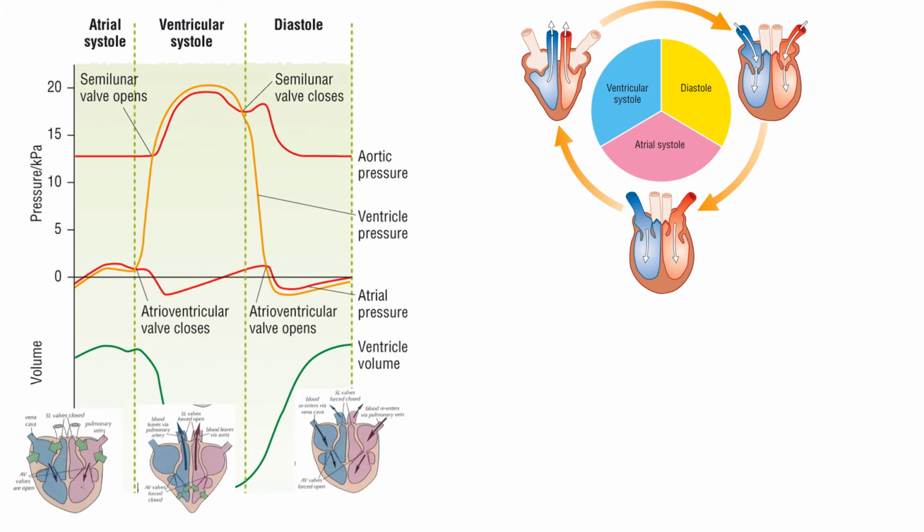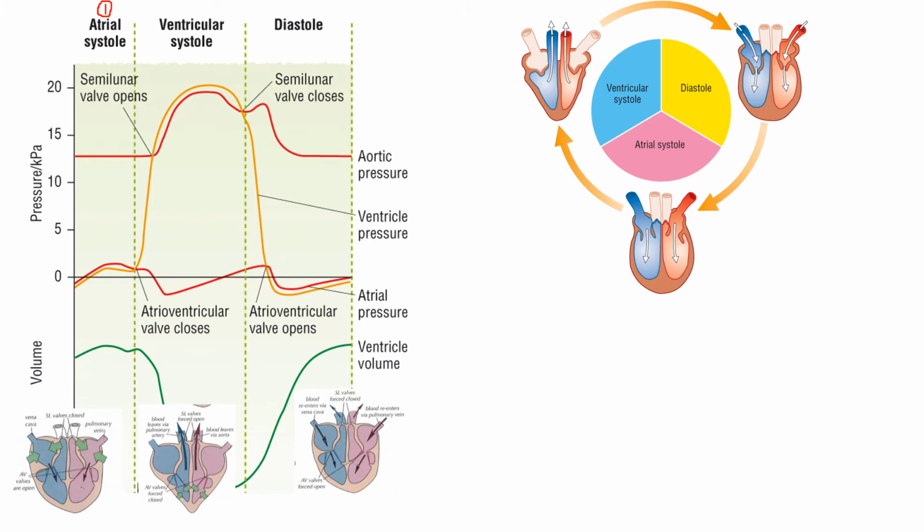So a popular application question for this, which is often one that people struggle with, is looking at the pressure changes in each chamber of the heart as these events happen. So again, if we start with atrial systole, which is when the atria contract, okay, and the ventricles are relaxed, let's have a look at what this graph shows here. I'll write numbers to make it as clear as possible.